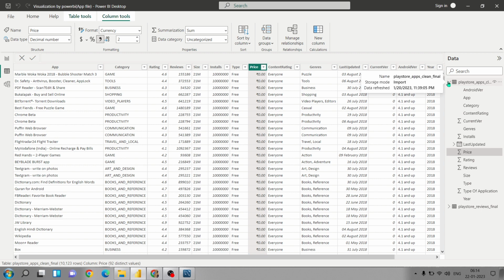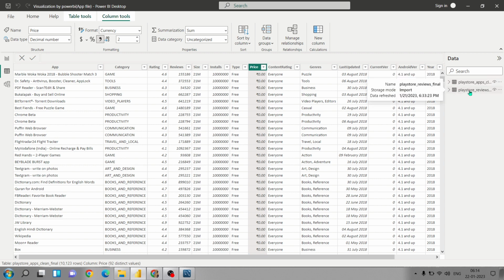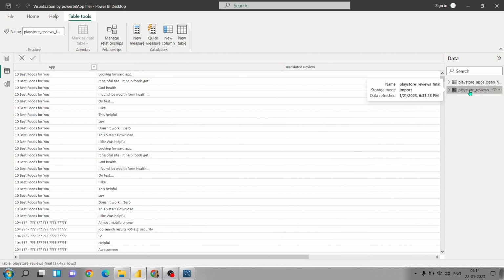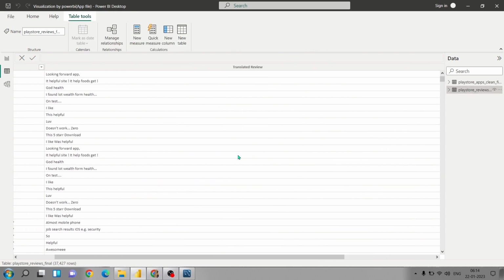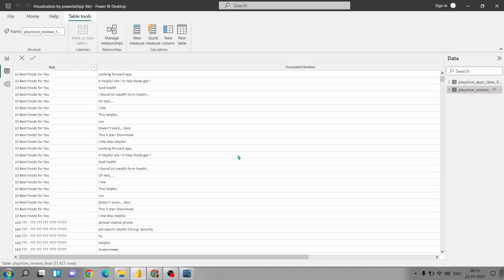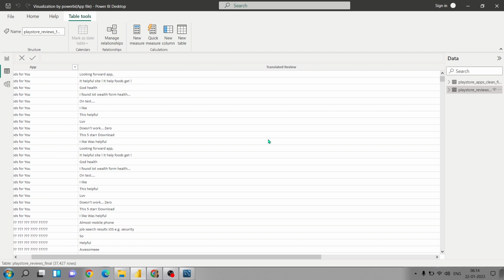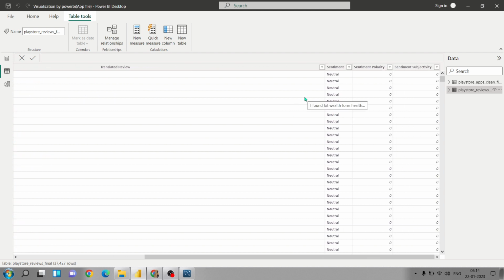Then we can go to the next file, which was Play Store reviews. Here in the Play Store reviews, we don't have many columns. We have only app and translated review. Translated review shows the customer's experience, what they mentioned in the comment in the feedback section. Then we have sentiment.